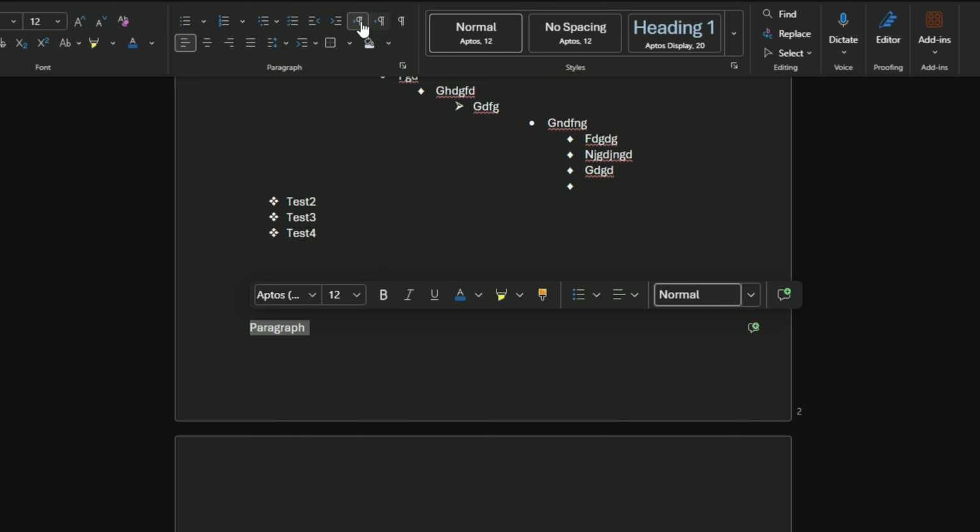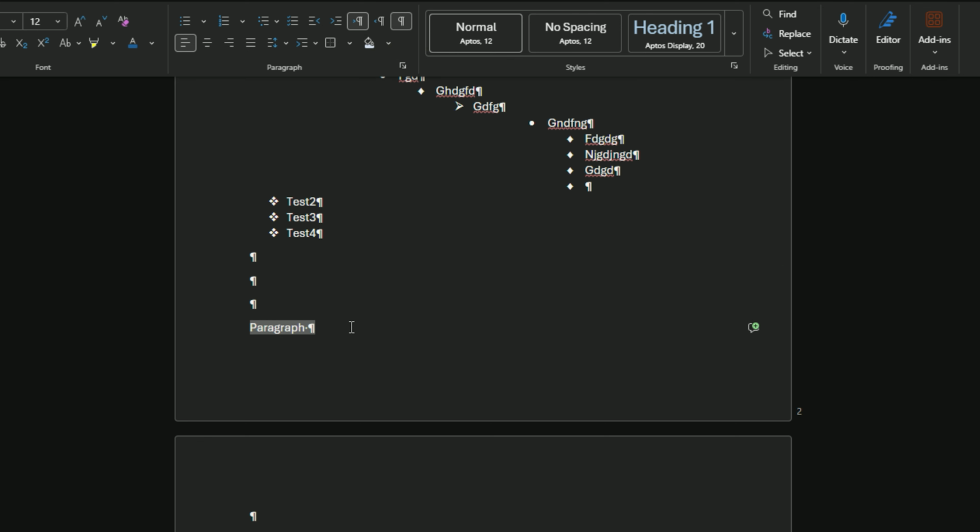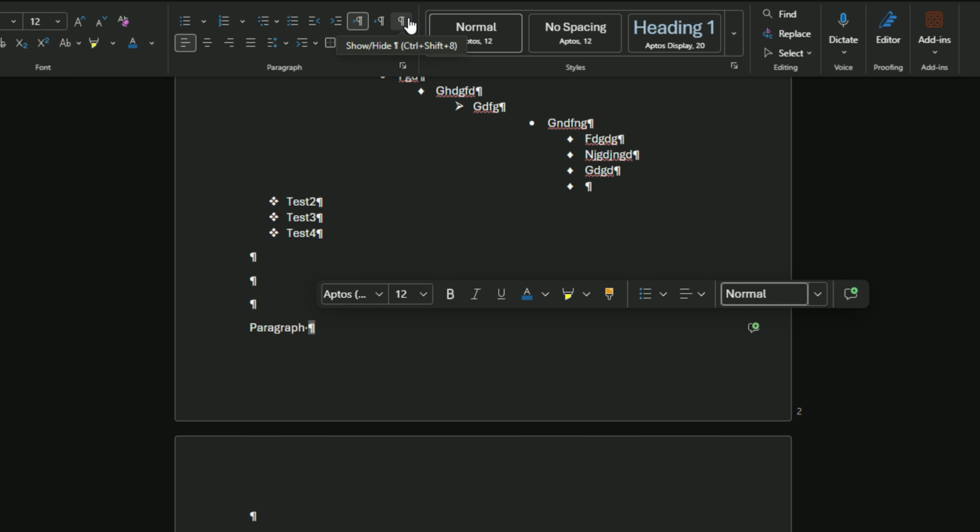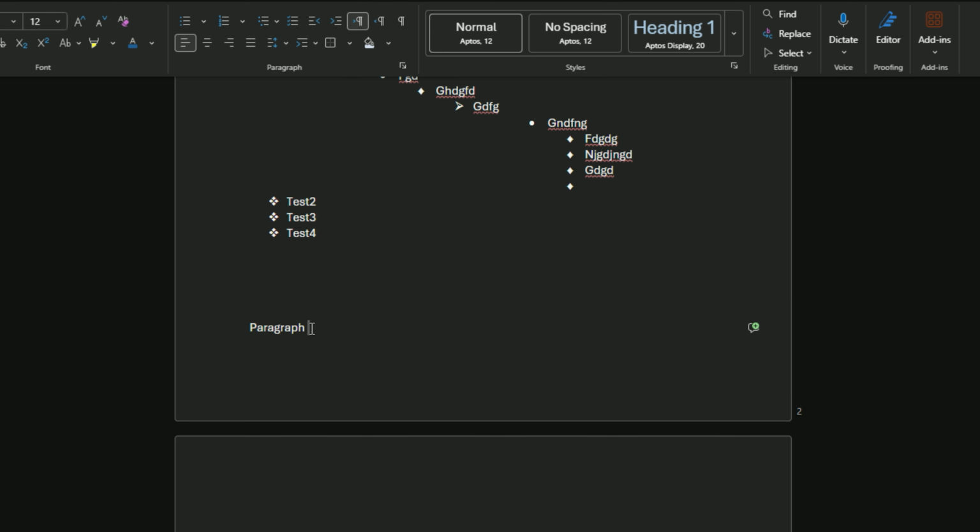I select this one, and in here you'll see left to right or right to left text direction, and in here you'll see show or hide this sign. Okay, this is the sign. This one is really good for typing, I don't know, journals, newspapers. I will cover this in the next videos. That's not the time for it right now, so I disable it.